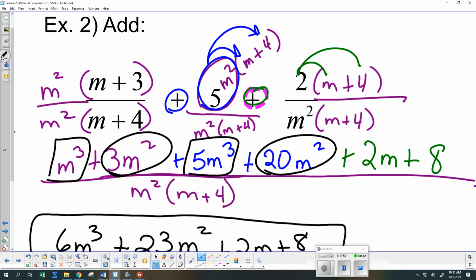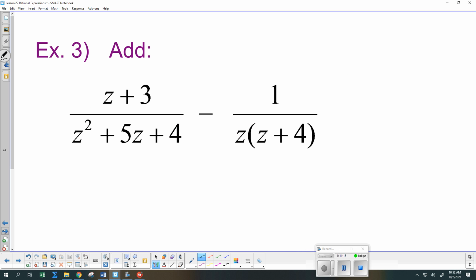If you start with it with some space in it, and then show what you need to multiply numerator and denominator by for each piece of it, then do that distributing or whatever is involved with it, and then combine your like terms. Okay, let's do one more, and then I'll hand out those whiteboards for you guys to do some. Okay, this one's a little bit tricky.